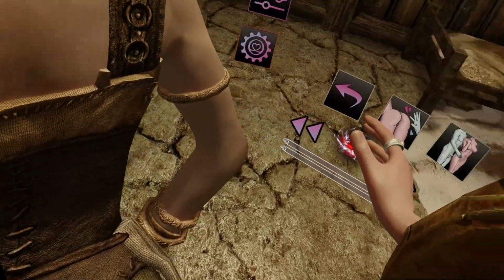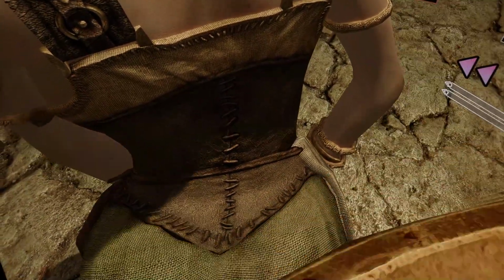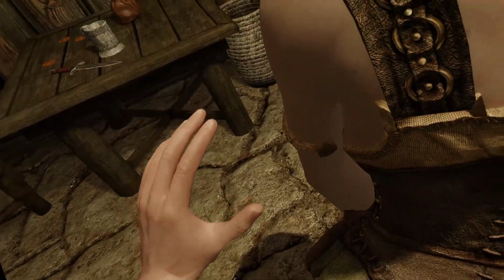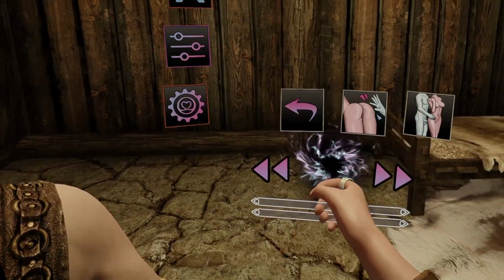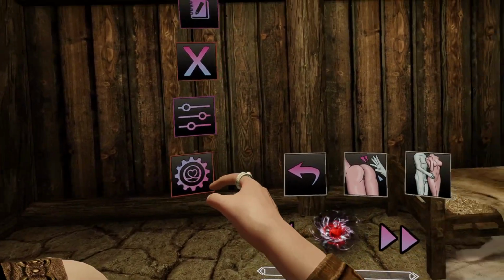We have hand tracking enabled right now. That's why the player hand is not moving as part of the animation. Let's change that. I'll try the same thing with hand tracking disabled.